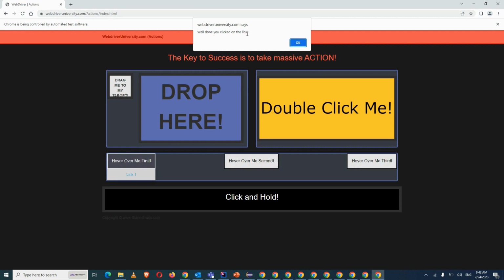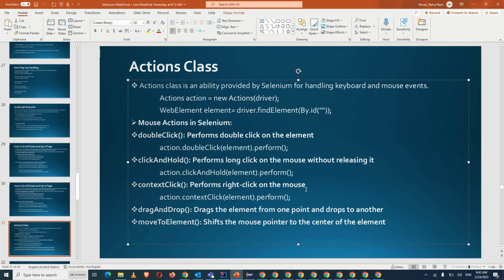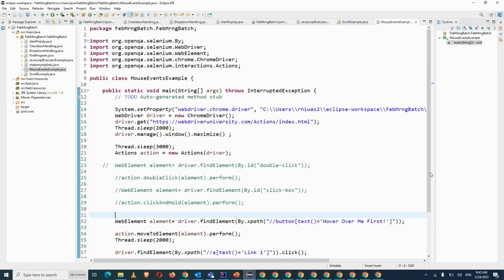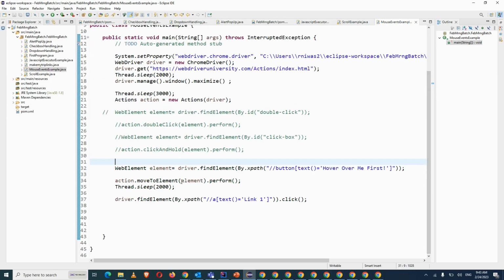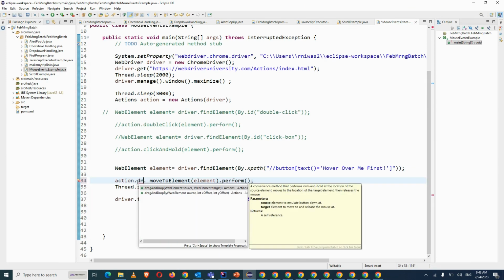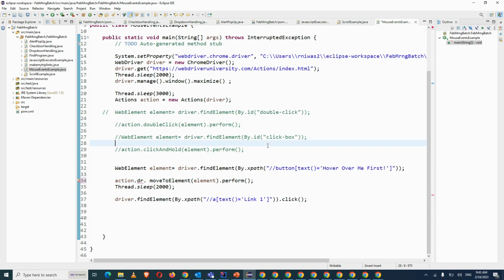So this is how you have to do some mouse operations. Mouse over, click, double click, click and hold. Drag and drop is also the same. You have to locate the element and you have to use the method drag and drop. Okay, that you can do the practice. If you face any challenge, please let me know. But drag and drop method is there. That's it, only you have to use that. You have to use action dot drag and drop. Just pass two elements in that. One is which one you want to drag, and another one is where you want to drop. That's it. There is no other change in that.